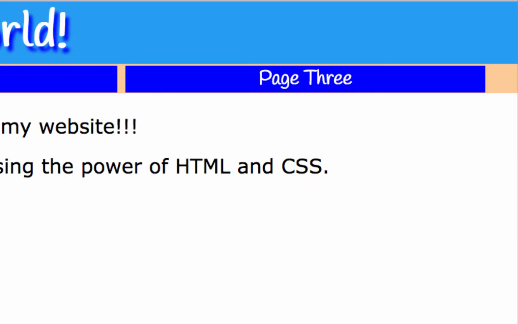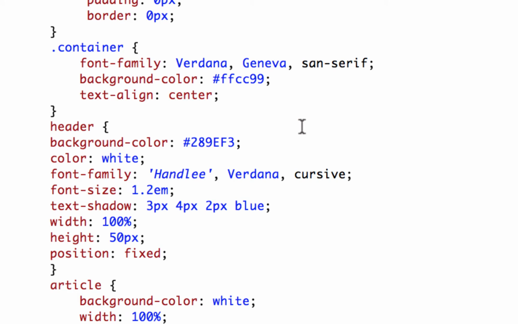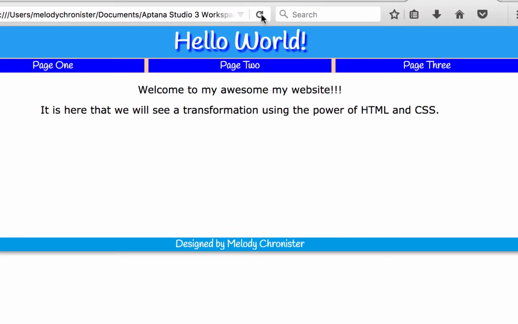Now if I was getting picky, I probably would change the salmon color here in the back. That's now looking pretty out of place. So to do that, that would be the background color. So we would need to go back and find where we had stuck that color, which I believe is in our container right here. We go in here, and let's say that behind the links, I want to go with the same color as the header. I'm thinking that would probably look nice. Let's copy this, and let's paste it in here. And then let's go back and then refresh. And there we go. Oh, that looks so nice. So it almost looks like tabs along the top, and then as you hover over it, it goes down.